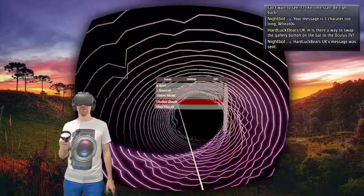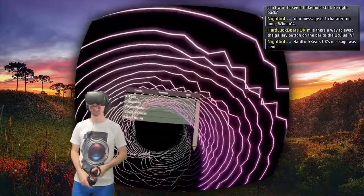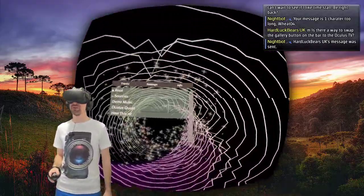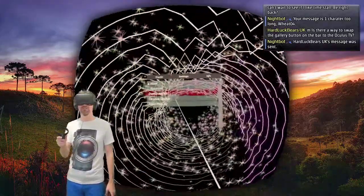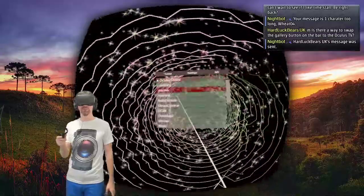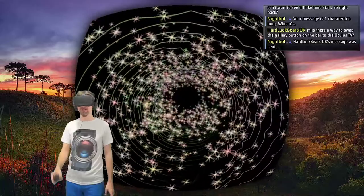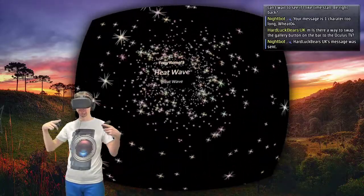Hard Luck Bears UK says, is there a way to swap the gallery button on the bar to the Oculus TV? Don't know, actually. I don't think so.